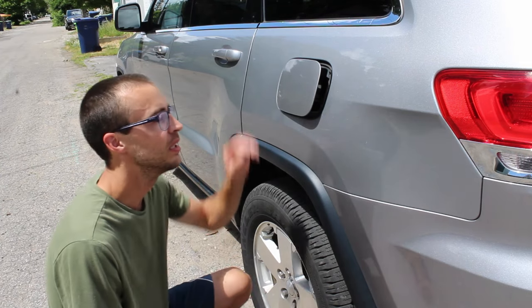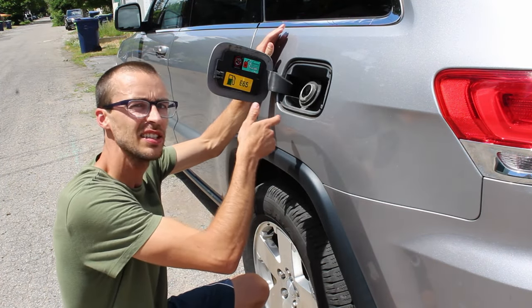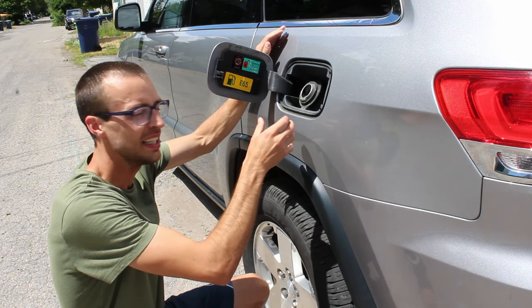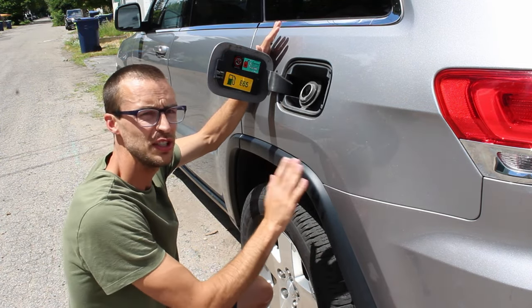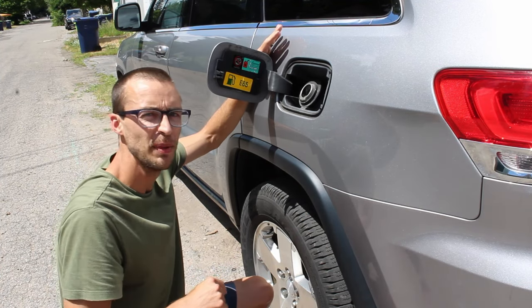Back here at the gas pump: a lot of the time when you put the nozzle in the regular way it will constantly click off and won't let you fill your tank. It's really common on these cars — you have to tip your gas nozzle upside down so it's pointing down into the filler neck. I haven't had that issue on this car, but it's super common with these vehicles, so just something to be aware of.